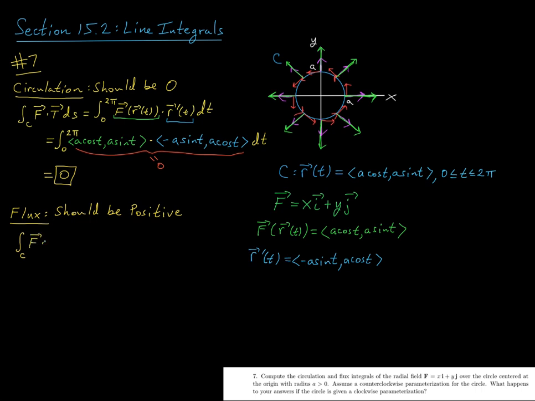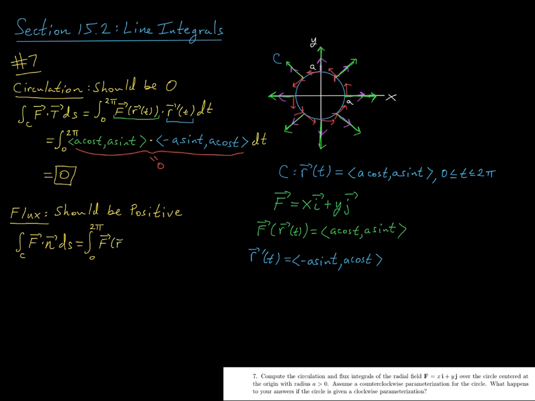All right, so then for the flux, this is where we're going to compute the line integral of F dot n, this outward pointing normal. I had written this in the last video in terms of the components of our field P and Q, and that's perfectly fine. It's a good way to do it. But I'm going to show you a way that's really similar to what we're already doing for the circulation integral. It's just going to have to be modified just slightly.